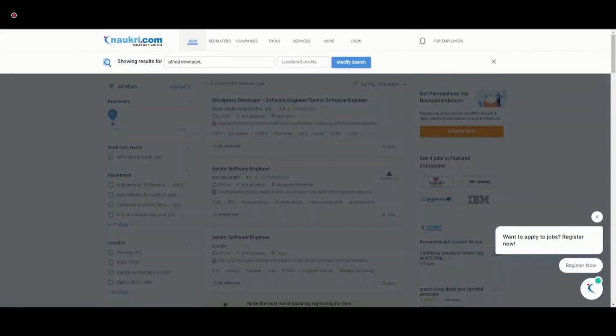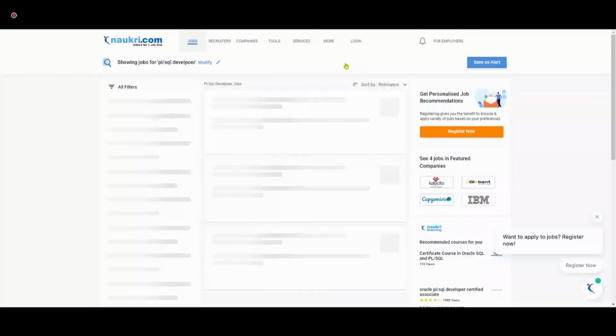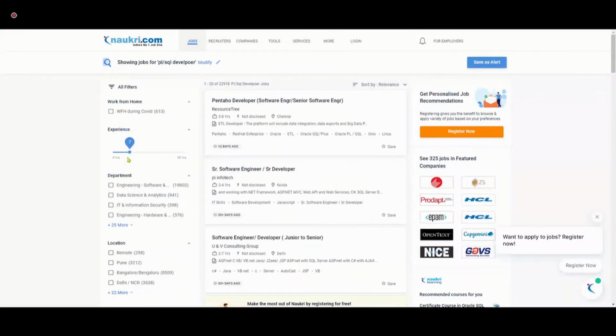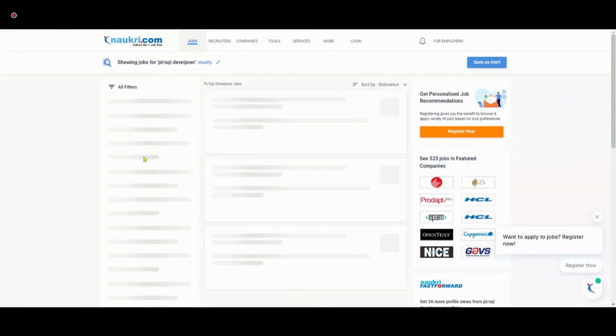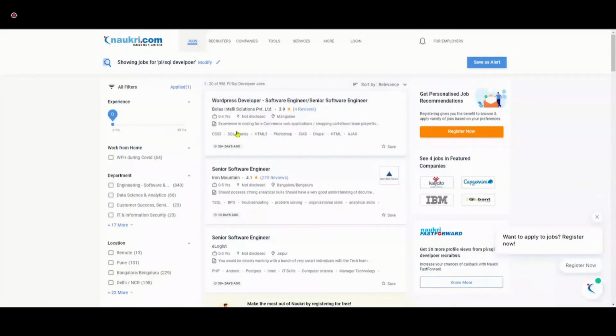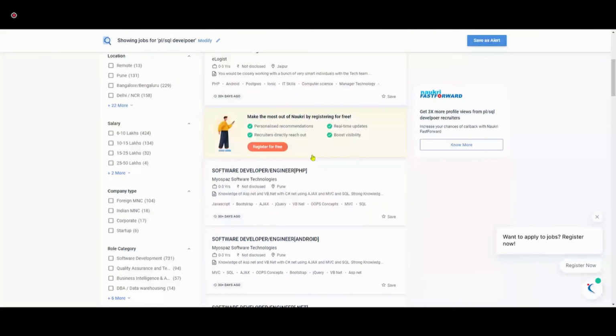It is visible, student. If you go onto the Naukri platform and write down PLSQL developer and search, then this kind of results are obtained. And if you search for fresher, then also various vacancies are there. SQL queries are the basic thing that is required.